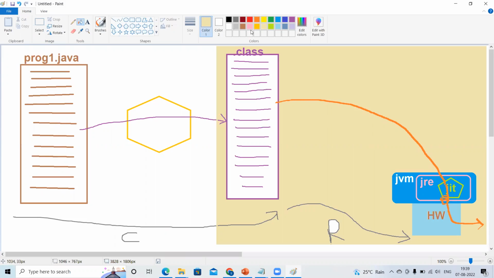Why this architecture? Why do we make the architecture complicated? Why are Java people dependent on JVM and JRE? Why was the architecture made like this? For the sake of platform independence, right? So once the Java program is compiled, a class file is generated, and wherever JVM is available, irrespective of operating system and hardware architecture, the program can run anywhere.